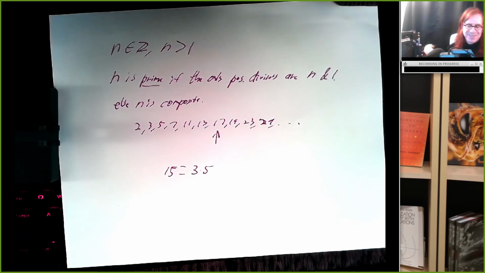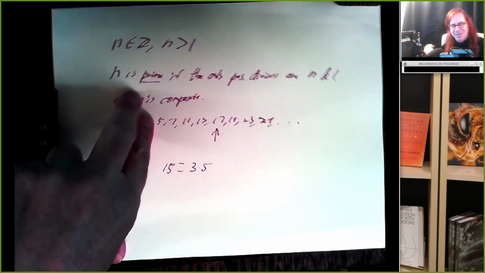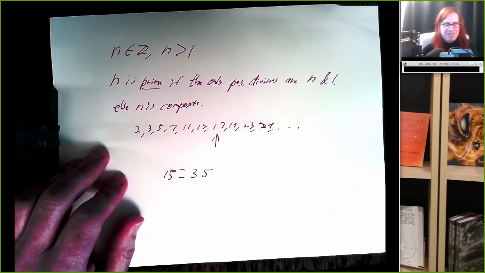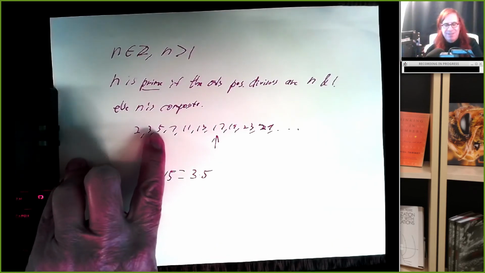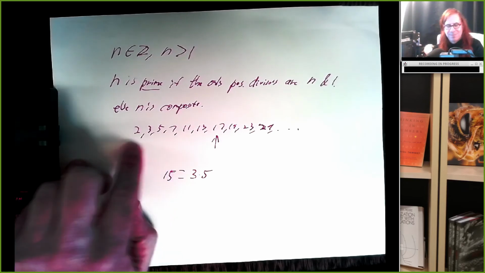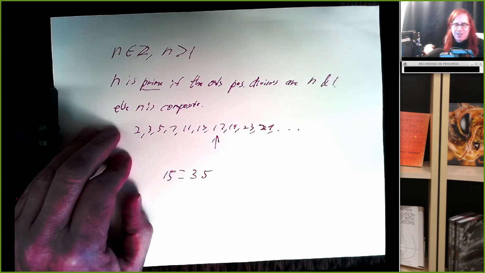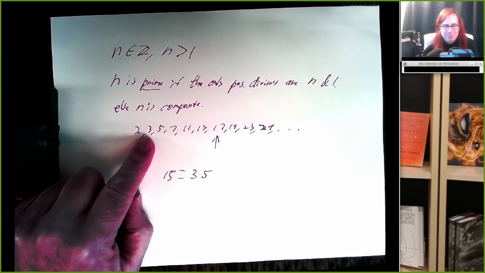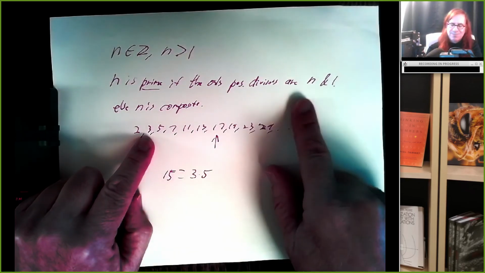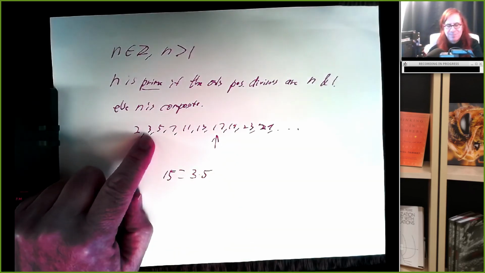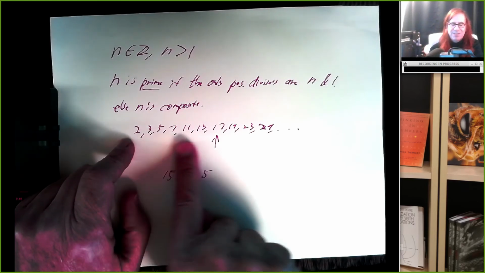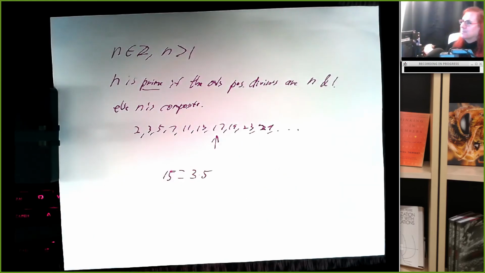Yeah, exactly. Similarly, any number that ends in 5 is not prime because it's divisible by 5, except for 5, because 5 is itself. And similarly, any number that's divisible by 3 is not going to be prime, except for 3. Right? Because it falls into that, divisible by itself, that's okay. And so any multiple of any of these is automatically not going to be prime. Alright, so we can break our numbers into primes and composites.